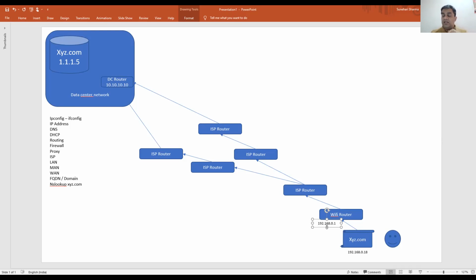It means that if you fire a command like ipconfig on your laptop, you will get some results. I will show you this also. Let's try it. Ipconfig.